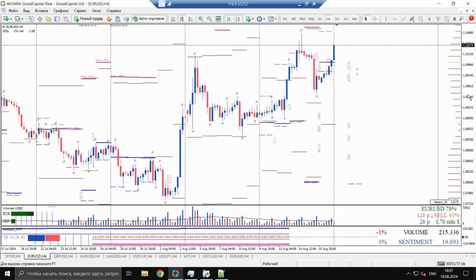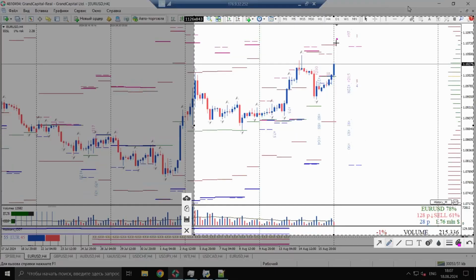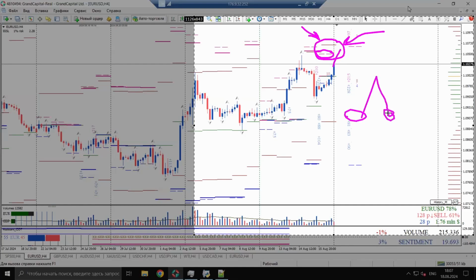This is the resistance range, the strongest resistance range, which is very close. This is the market maker's loss level, which is the upper boundary of the market maker's call range. At this level, with a high probability, futures contracts are opened for sale with maximum volumes. This range is the strongest resistance range. If the price enters it, there are usually 3 options. Either the price breaks through it but quickly returns, the price stops at it, or of course it bounces back in the opposite direction.